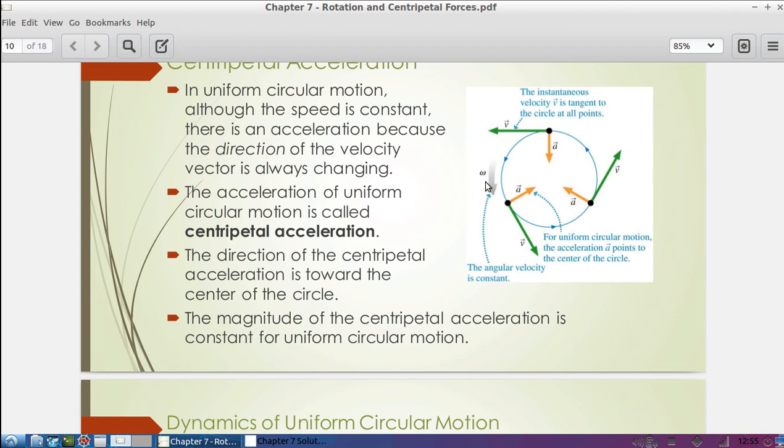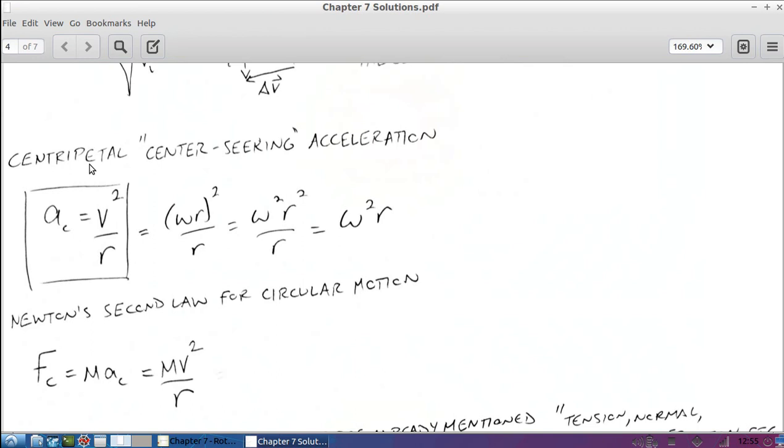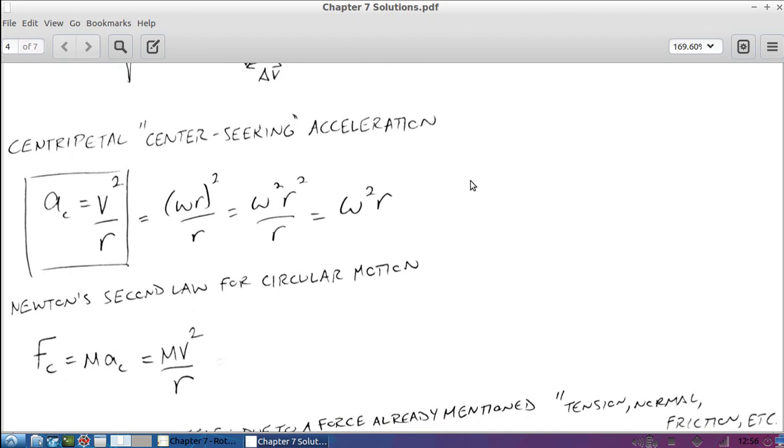Even though I have a constant angular velocity, I don't have an angular acceleration, but I have an acceleration towards the center of the circle. Okay? And so that's centripetal acceleration. I don't talk about centrifugal acceleration. That's kind of a fake force. It's just an experience that we have when we're rotating. So we just refer to the acceleration of an object that's rotating as centripetal. Okay, center seeking. All right, all you Latin scholars out there, you can find the root word for seek in there. Center seeking acceleration. Okay.